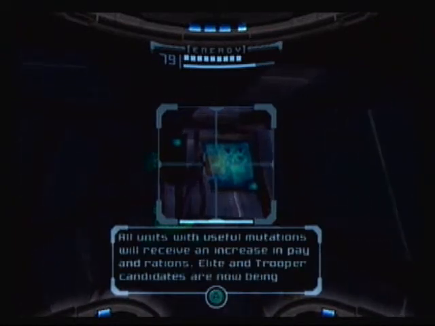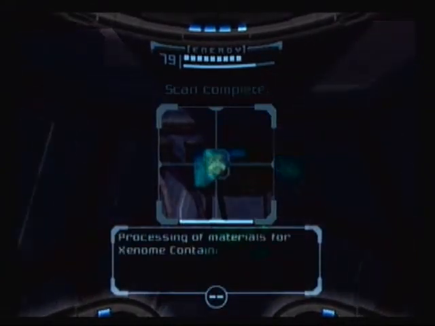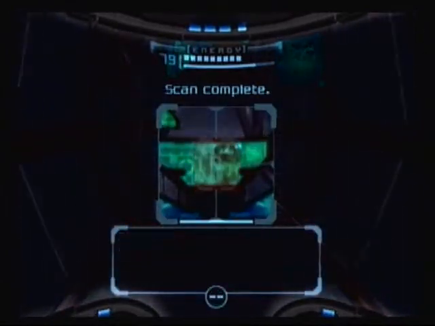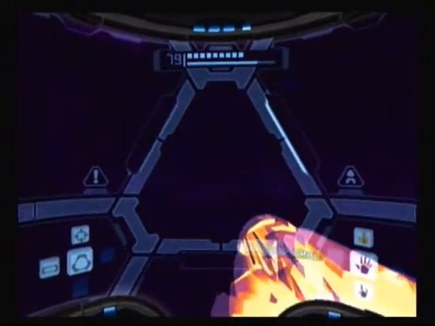Phazon mutations. Useful mutations will receive an increase in pay and rations. Transfer building materials, containment units. Crane controls are functional but require power. Find a power conduit.